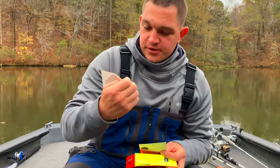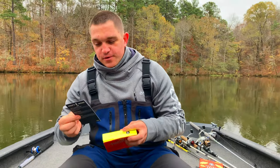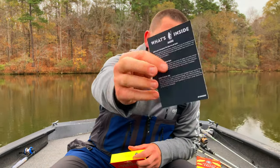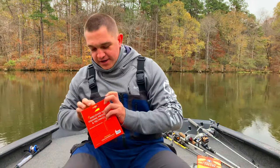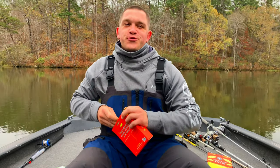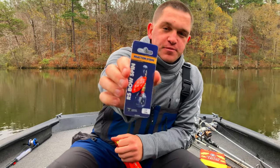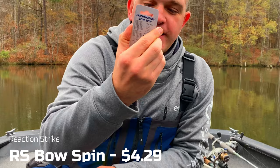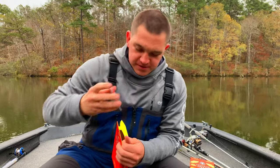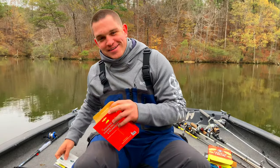Another Catch Co sticker — I love stickers, I have them on a cooler at home. There's also a card showing three areas to target fish. And last but not least, the RS Bow Span from Reaction Strike, an eighth ounce — water temp is a little chilly for this today, but that's what's in this box. Definitely my box right here.